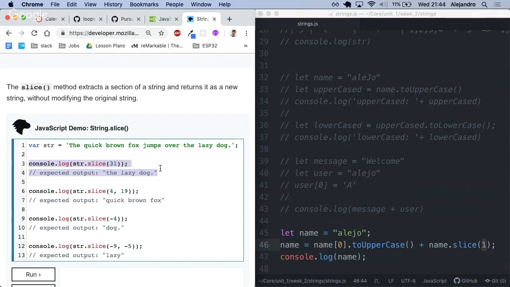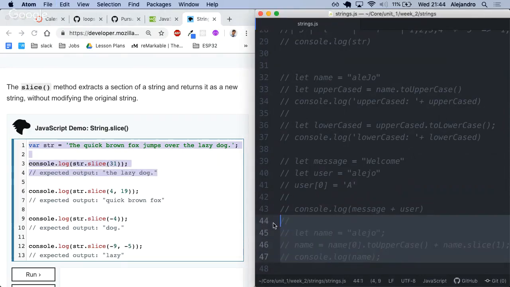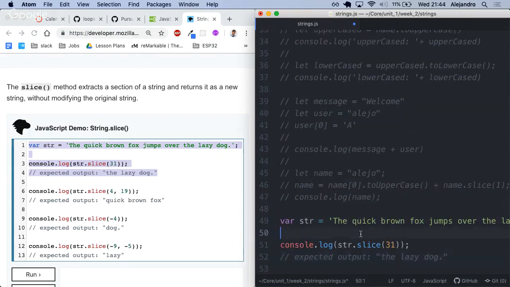That's correct. So again, let's see actually this exact example. So let's console log. Let's change this to let.